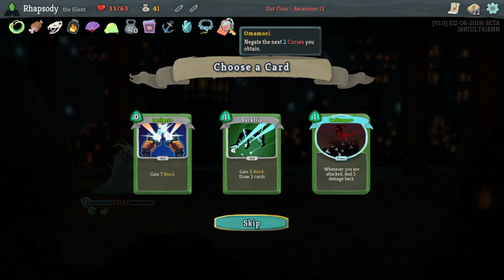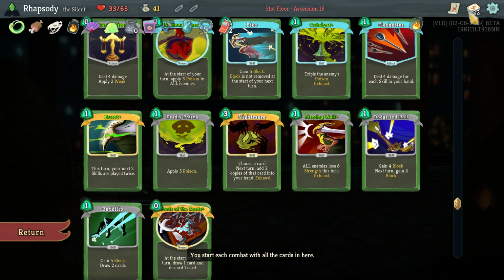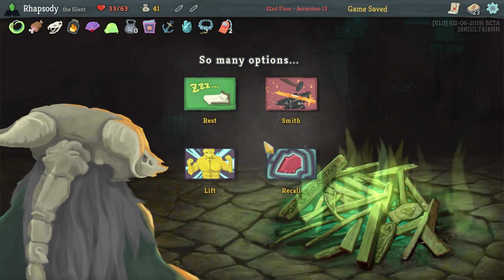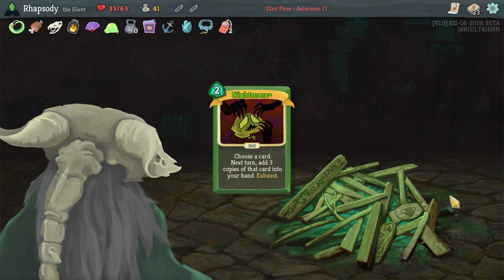Omamori, negate the next 2 curses you obtain. Another Backflip. Yeah. Even over the pre-upgraded other cards here, Deflect is actually kind of powerful, just as some more defense for the deck. Free as well. I'll take it, just because it was pre-upgraded. Nightmare costing 2 makes it so much more playable.